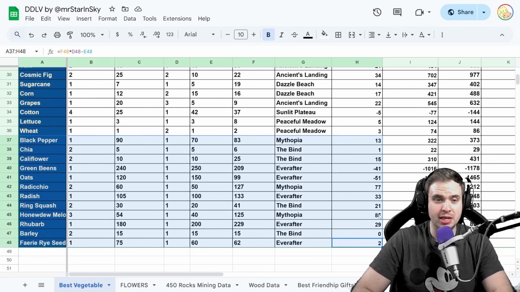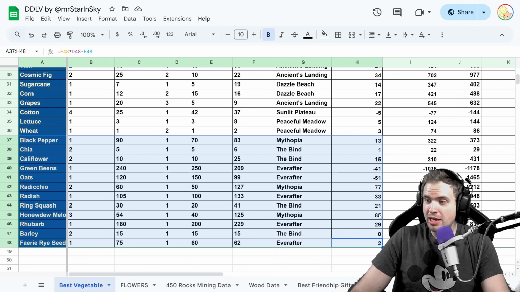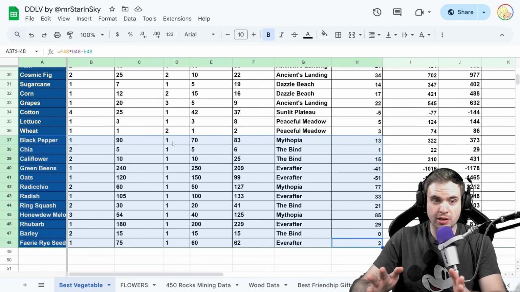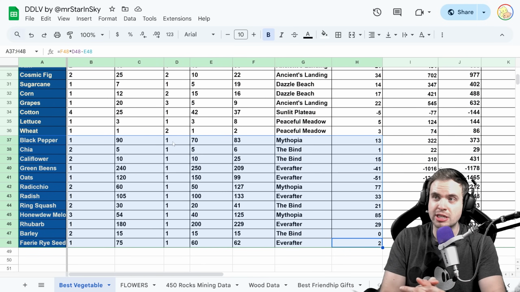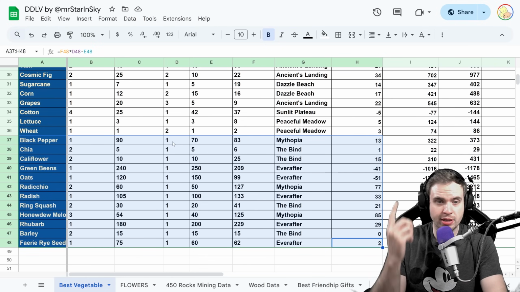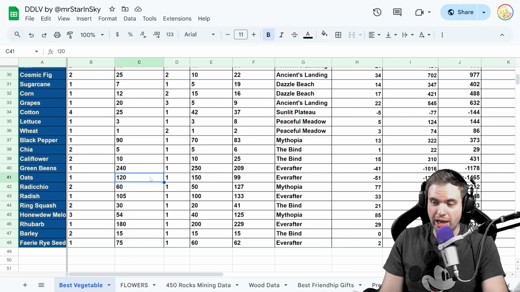So farming in Storybook Vale feels like a bit of an afterthought. Every single crop actually gives you only 1 drop. In every other area, Main Valley, Eternity Isle, some plants give 2 drops, 3 drops. On Storybook Vale, everything gives 1.